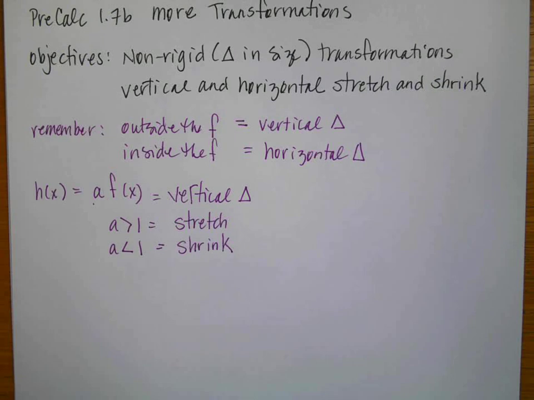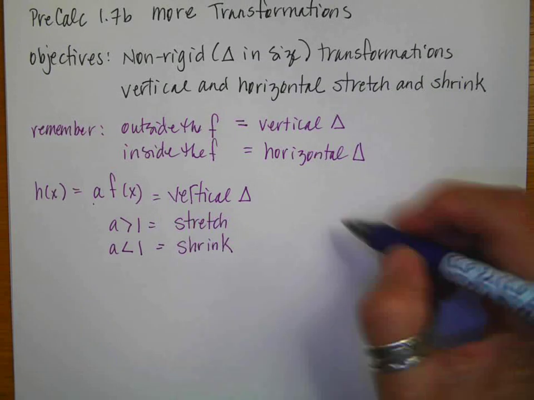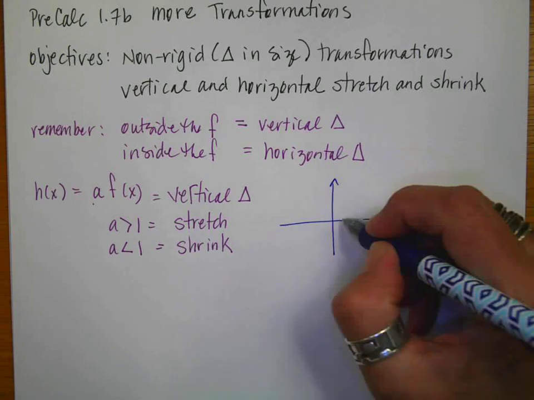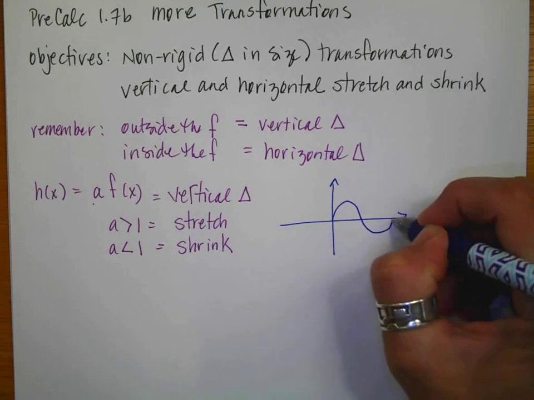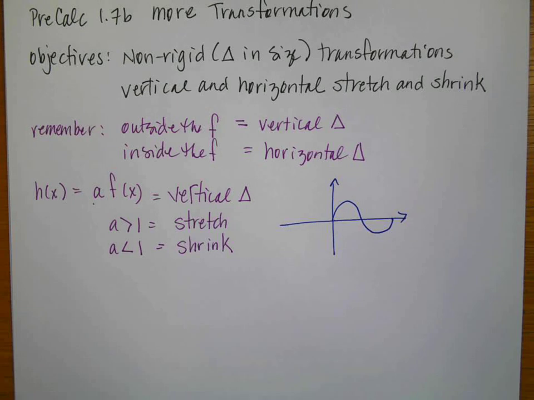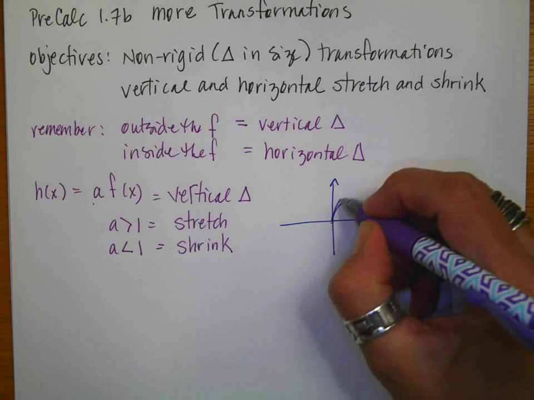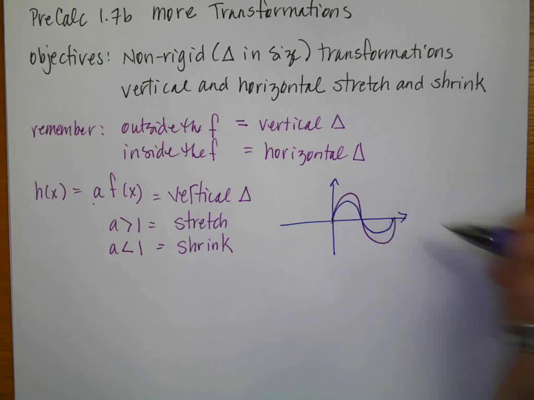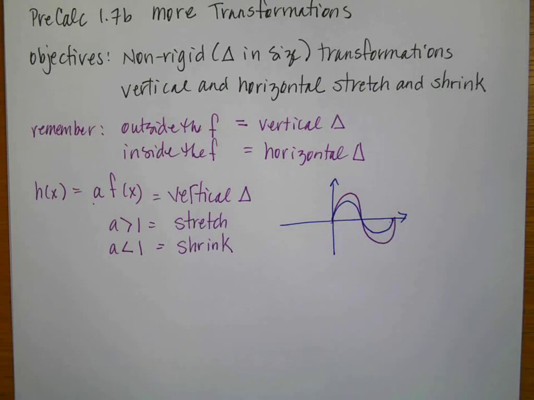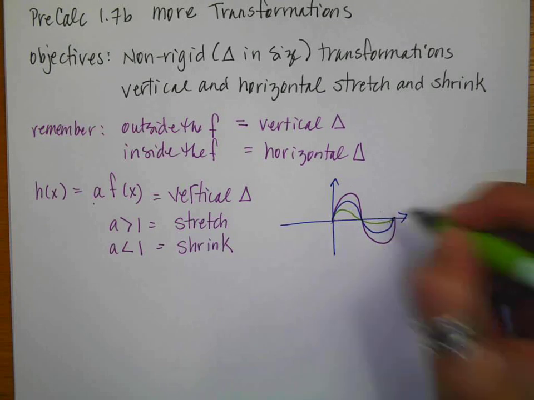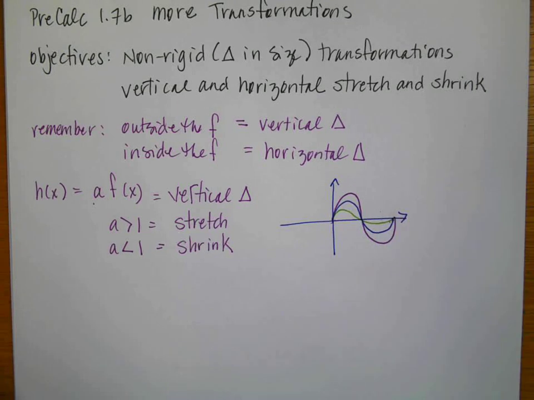So the nice way to illustrate this is to talk about sine functions, because it's just easy to see what happens when you change it. So let's say this is my original function. Well, if I stretch it, the endpoints will stay the same, but the graph gets taller. And if I shrink it, then again the endpoints stay the same, but the graph just gets shorter. That's kind of fun looking.